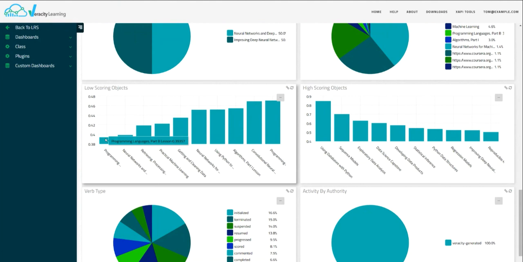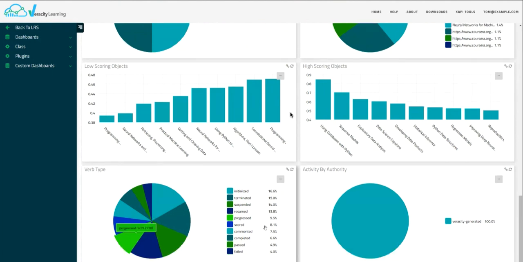It's important to understand that all of this is backed by the xAPI specification very explicitly. If you were to make up an extension that you called score, this graph isn't going to know about that. The specification has a place for score. That's where we get this data. If you needed to show the lowest scoring objects where the concept of scoring is not the specification's scoring field, but a field I invented in extensions, you'll have to use a custom dashboard. And that is not something I'm going to talk about right now.